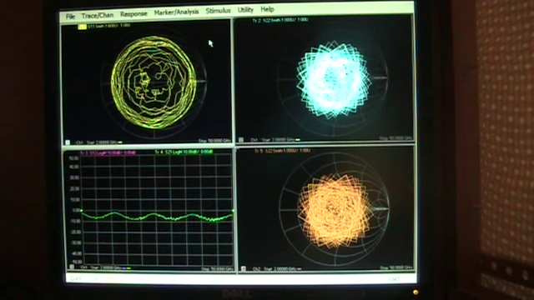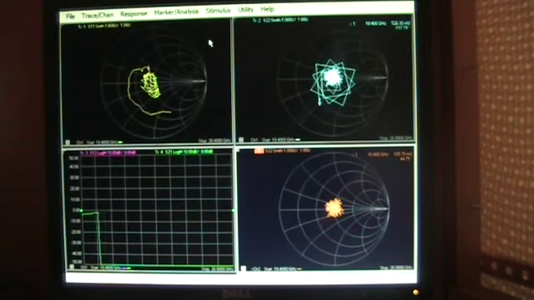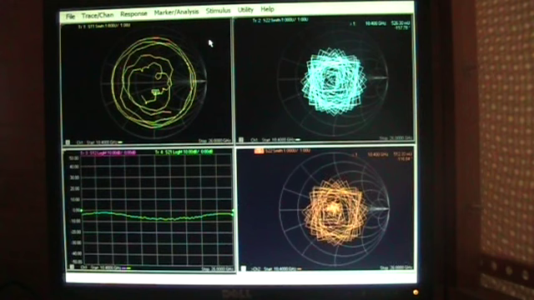Right now we've done all of the calibration and de-embedding from 2 to 50 gigahertz. We'll go ahead and split that up to span the different measurement ranges, the 2 to 10, the 10 to 26, and the 26 to 50. In this particular case, we're going to go from 2 to 10.3 gigahertz in 100 megahertz steps, and then 10.4 to 26. And we're skipping the higher frequencies just because the devices we need to measure don't extend beyond that range. We're going to go ahead and start the system up.